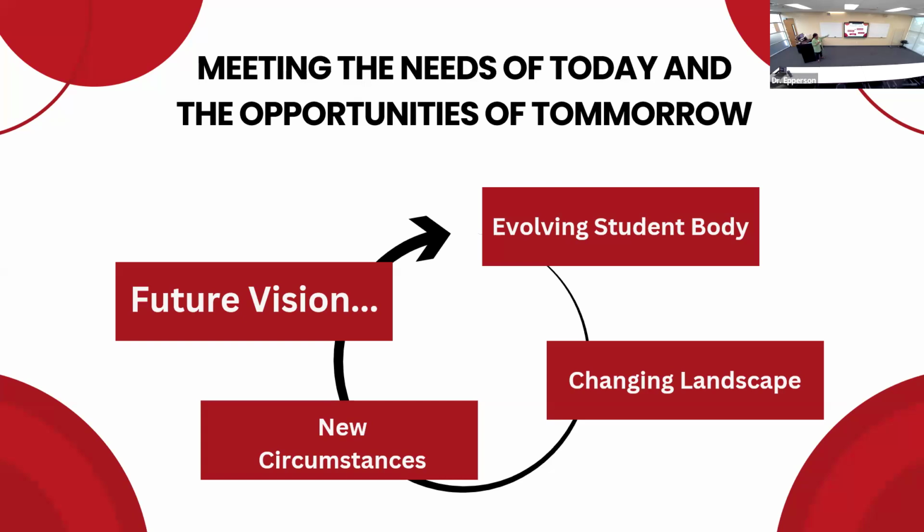So when we think about the evolving student body, we know that we're coming into a space where the students have a higher level of expectation for what they want from higher education. We know that because we're getting to what we call the cliff in higher education. That could be predicated on the fact that we've not had enough live births over the course of our history. And we're getting to a point now where we don't have enough students to recruit from.